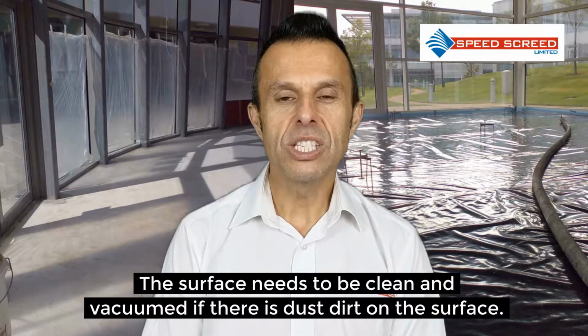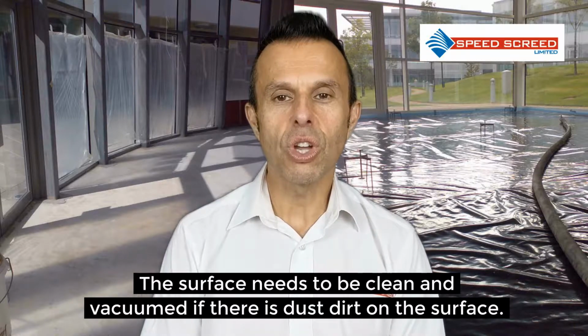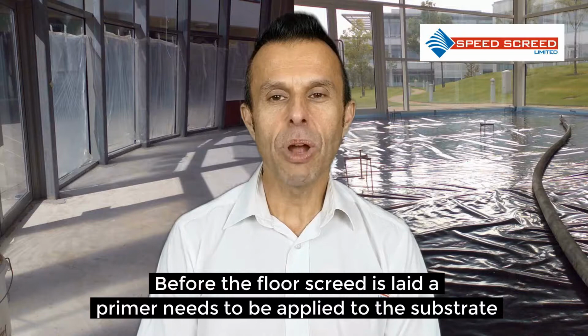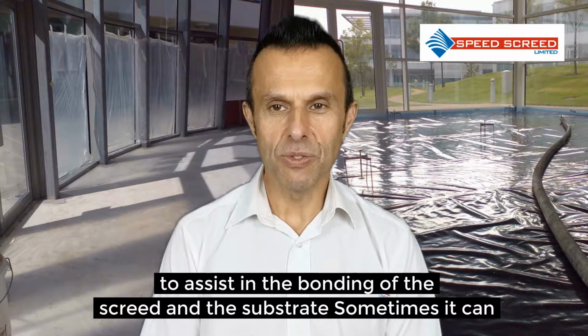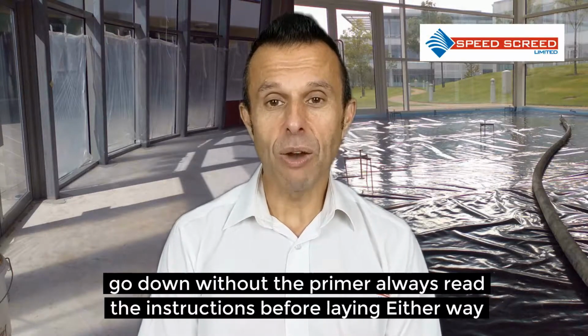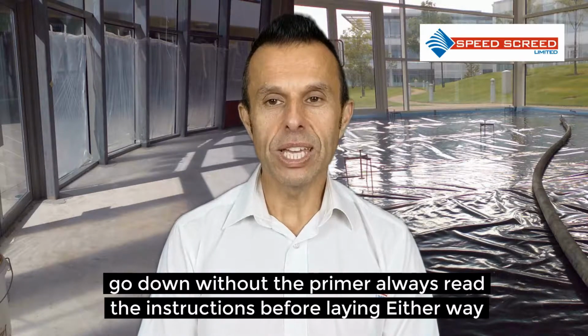The surface needs to be clean and vacuumed if there is dirt or dust on the surface. Before the floor screed is laid, a primer needs to be applied to the substrate to assist in the bonding of the screed and the substrate. Sometimes it can go down without the primer. Always read the instructions before laying.